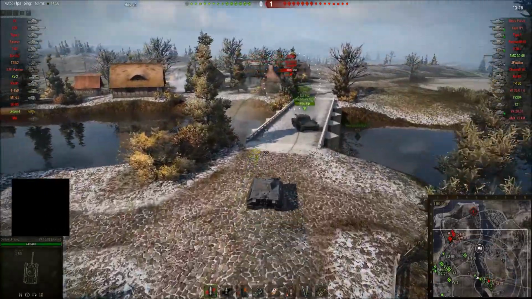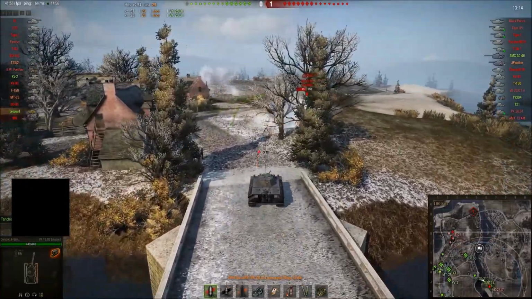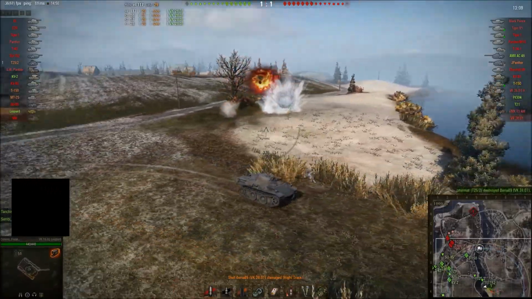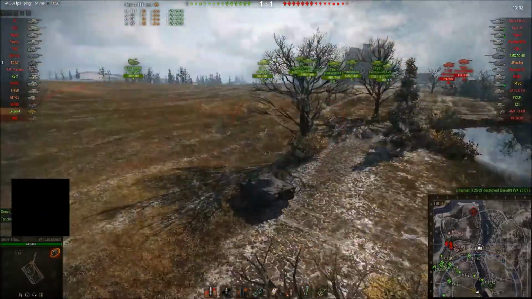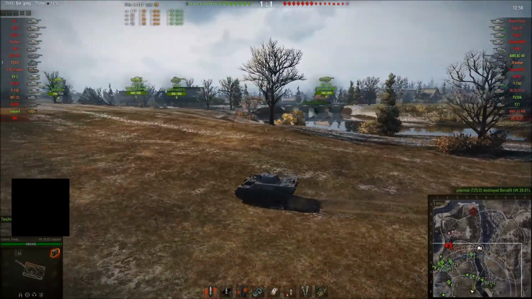Well, at the start of the game we see quite a brave enemy making a run for it, probably wanting to nail the artillery. Luckily he couldn't find it, and with the help from my teammates we are able to take him out. And I only take track damage.